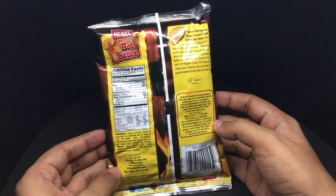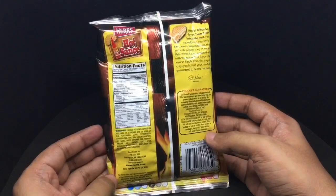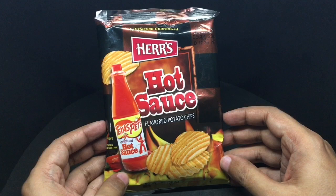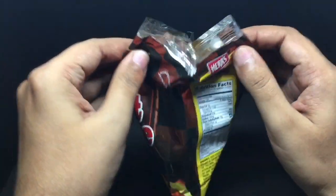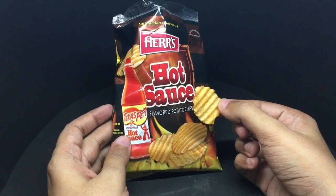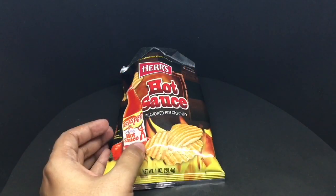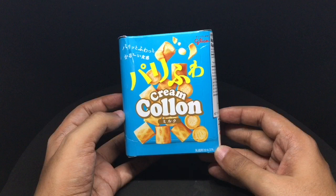"Hearts brings the flavor, Texas speed brings the heat" — hot sauce lovers, your chips have come! This is from the US and costs around $2. Let's taste it. The first thing you'll notice is the hot sauce flavor — it's a really tasty hot sauce, nice and spicy. Really tasty chips!